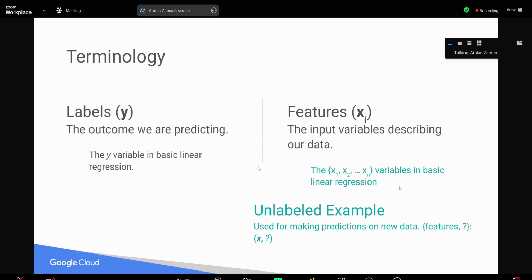And what are the features? Features are the input variables that it uses to identify the labels, right? So, for example, if you think naturally as a human, when we see a cat versus a dog, how do we know? A dog has a long nose, a cat has a short nose.